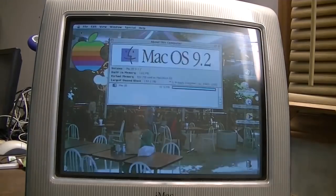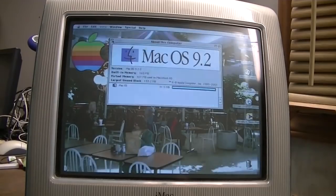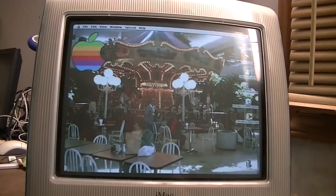First, let's do About This Computer. Okay, we're running macOS 9.2.2, the newest version of OS 9. This computer can, I believe, run macOS 10, the early versions of 10, but I really don't want to do that. It would, for one, probably be a little bit slow, and two, OS 9 is a little bit more retro and fits my needs more for what I intend this computer for.